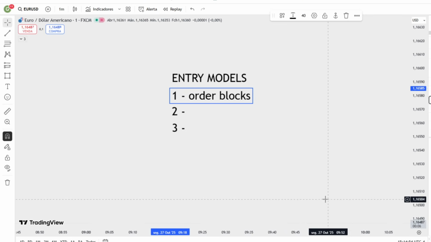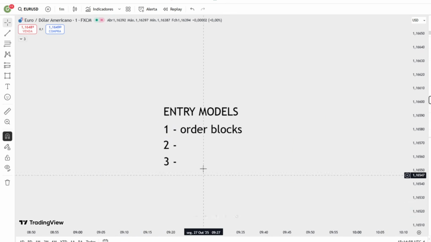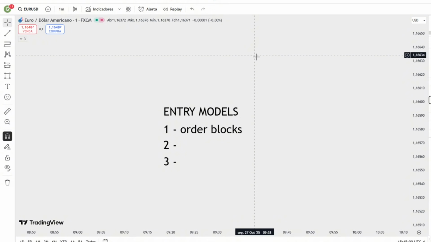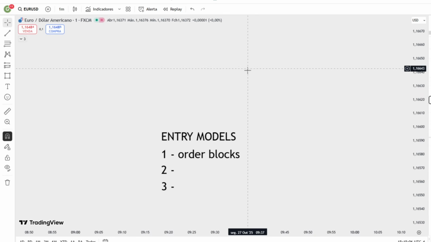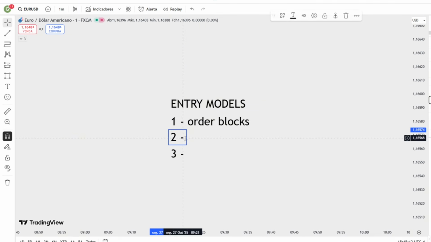The order block concept is basically when the manipulation occurs on your chart, it makes an order block, then changes the state of delivery and retests the order block. This is entry model number 1.